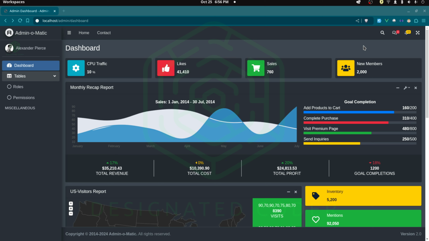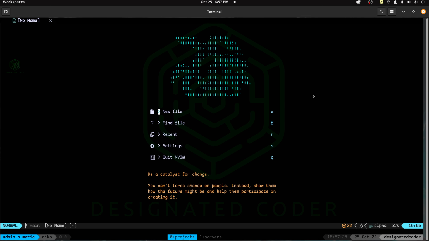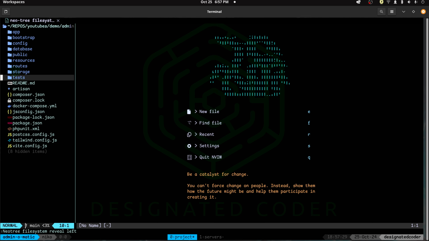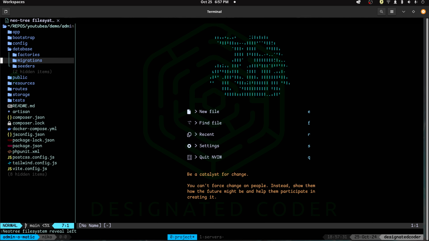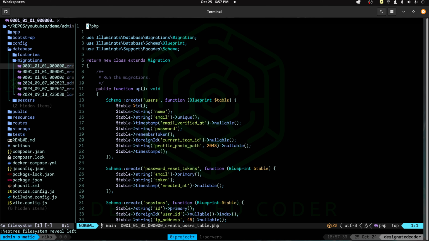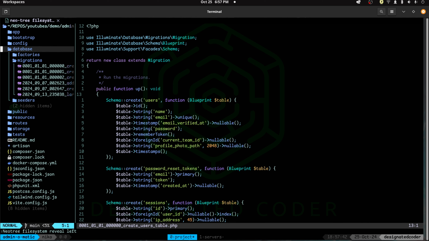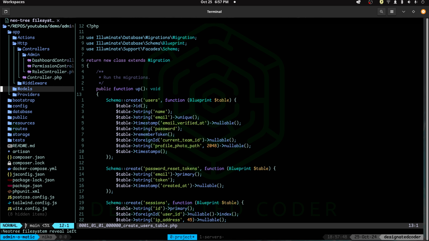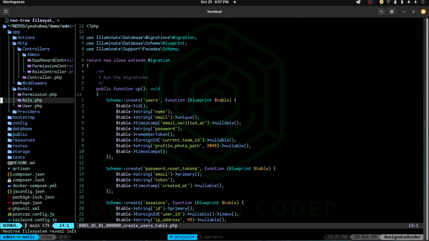If we head over into our text editor and take a look, we have our database because we have the default user table in here. And that's fine. We don't really need to change anything. We also have a factory in case we need it, as well as a seeder in case we need it, but we do not need it. The only thing that we really don't have is the controller. We do have a user model, and that's what we're going to leverage in this controller.